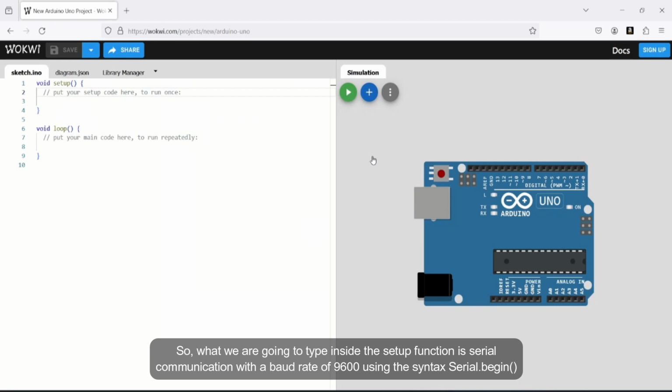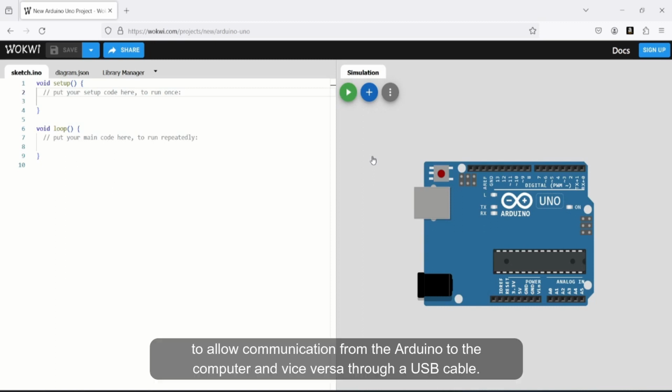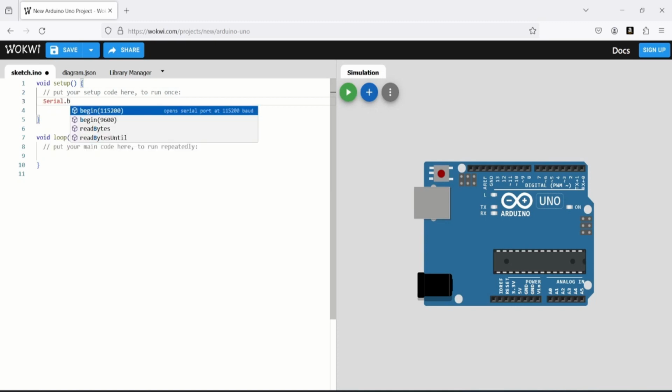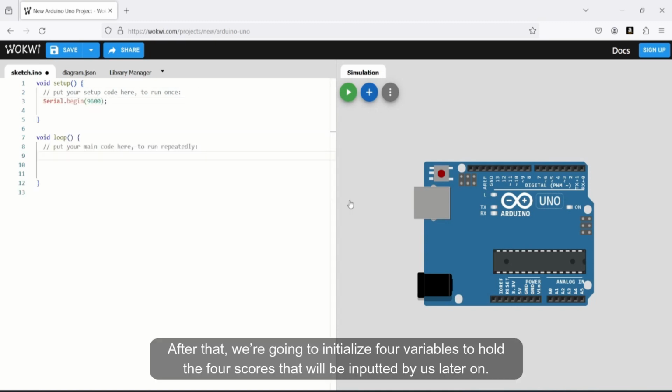So, what we are going to type inside the setup function is serial communication with a baud rate of 9600, using the syntax Serial.begin to allow communication from the Arduino to the computer and vice versa through a USB cable. After that, we're going to initialize 4 variables to hold the 4 scores that will be inputted by us later on.